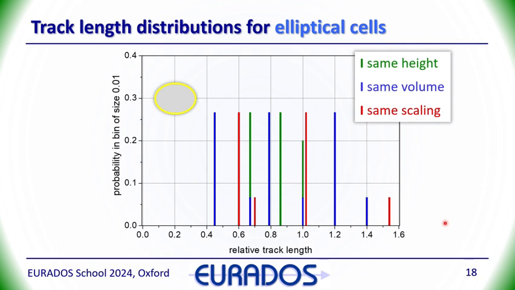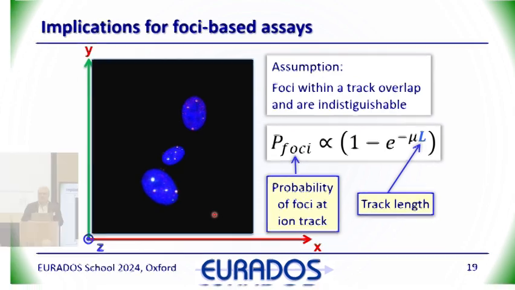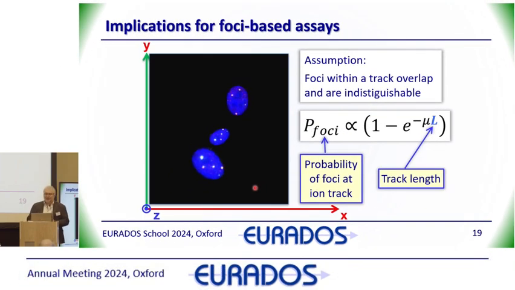And how does this actually affect the outcome of your experiment? This is now showing on the left-hand side here with the black background really results of measurements. You don't see these 5 pattern because it was done with an experiment, so not as ideal as the simulation. And basically what we are seeing here is DNA repair foci that are produced by ions going into the image plane. So DNA damages that are formed along the track of this ion are basically at the same location.